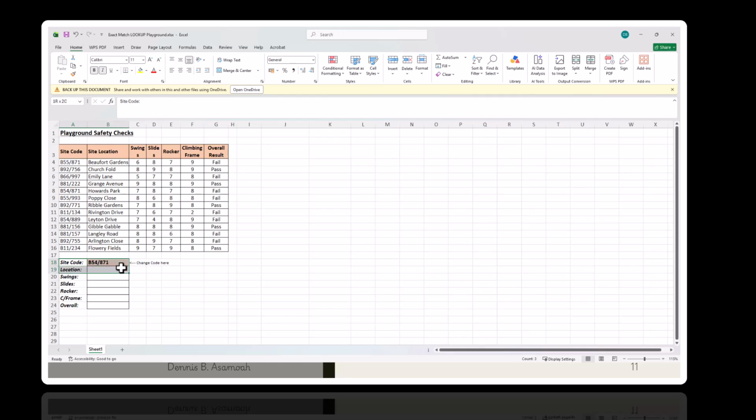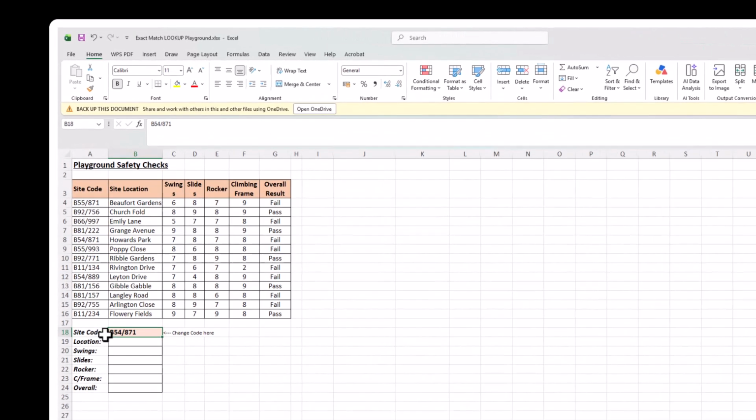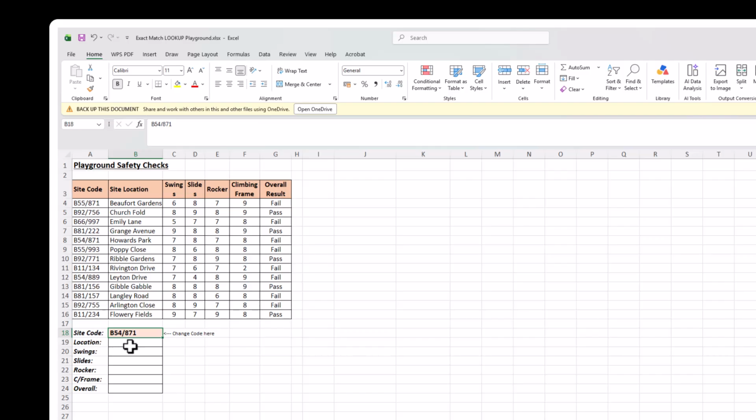And we have this other one down here. In this exercise, whenever we have the site code, we should be able to identify the location, and you can see location here as well. We should be able to identify the swing, and we have looked at this concept before in our previous video.